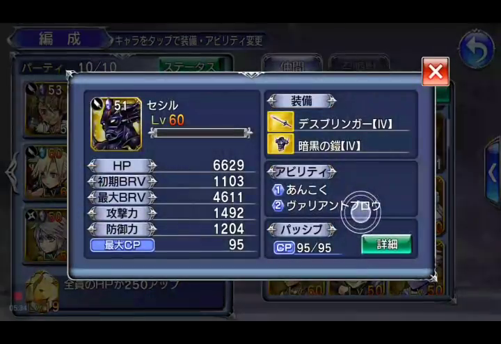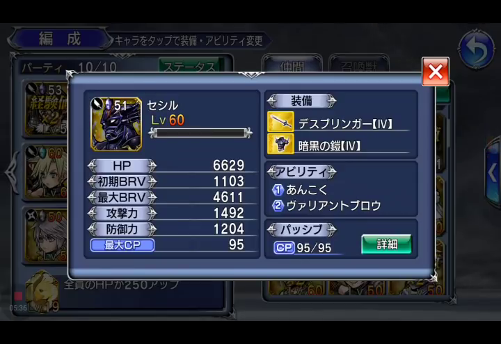Now, this one is a risky one, and it's kind of anecdotal for me, because what is good about Cecil is that he's our first source of AoE damage. His first skill, Darkness, does AoE damage to all enemies. It's Dark elemental, but both of Cecil's skills make him lose HP when he uses his attacks. So if he's losing HP, that means if he does get an HP attack, there's a good chance he could die. So you have to be very careful when playing with Cecil.